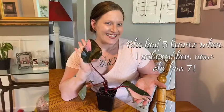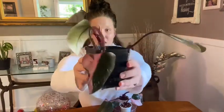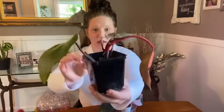So I'll briefly explain what I started off with and what I'm going to show you today. I started off with one full plant, and I will put the link to the unboxing up at the top so you can see it all in one piece. Then I decided to propagate it and make 3 plants out of it. So here is the base with 3 leaves of the pink princess philodendron that I started with.